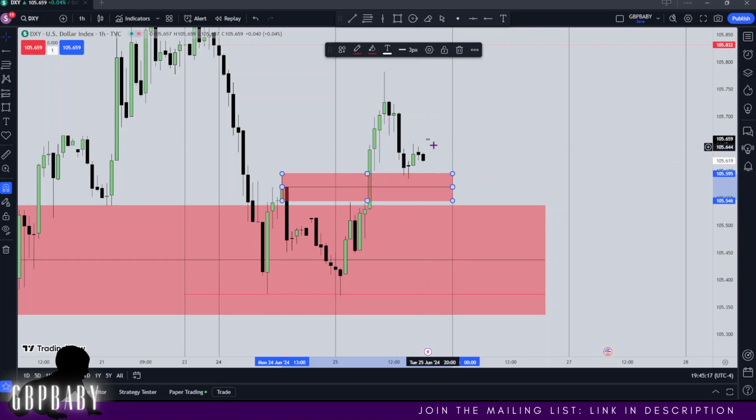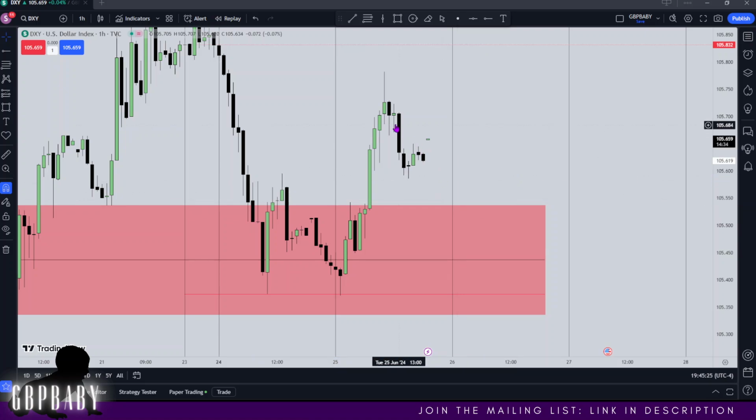And I wouldn't be surprised if moving into the new day, oh, you can see we just opened higher, great. But as you can see, I wouldn't be surprised if moving into the new day, we did dig quite deeper into this range. And that's purely because of this kind of displacement right here to the downside, and how high up we went before pulling back into the range. Like, this isn't ideal for me. So what do I mean by that?